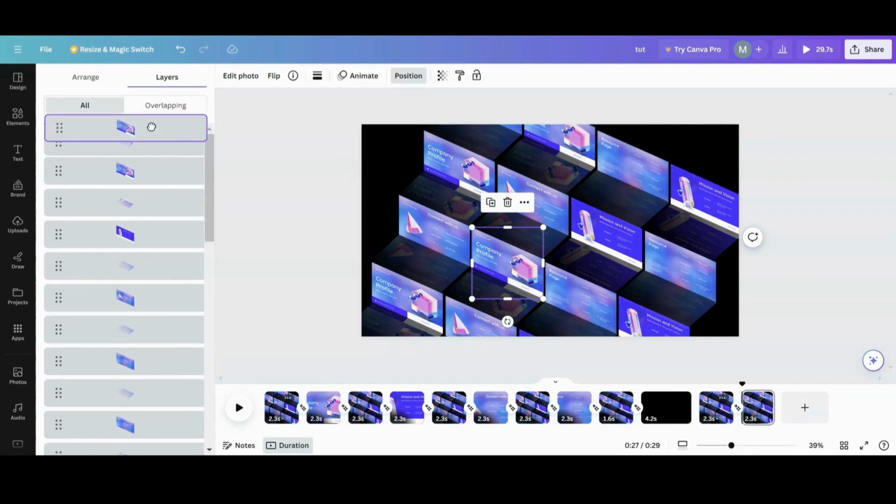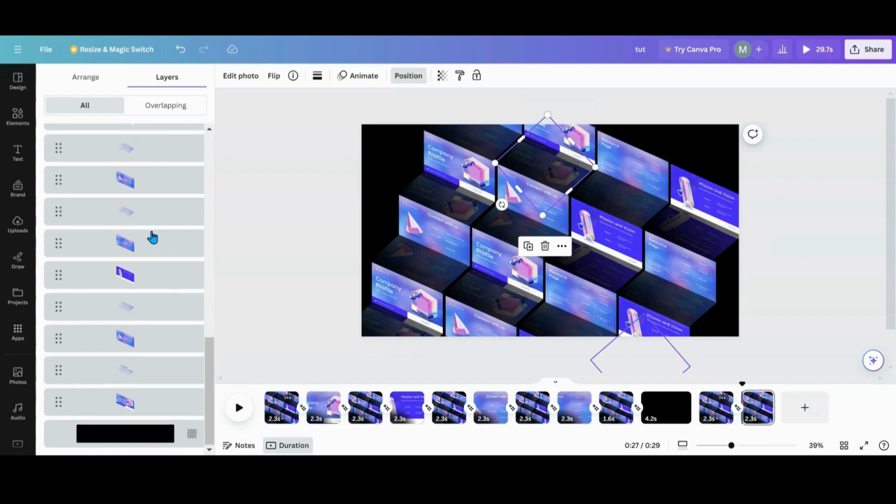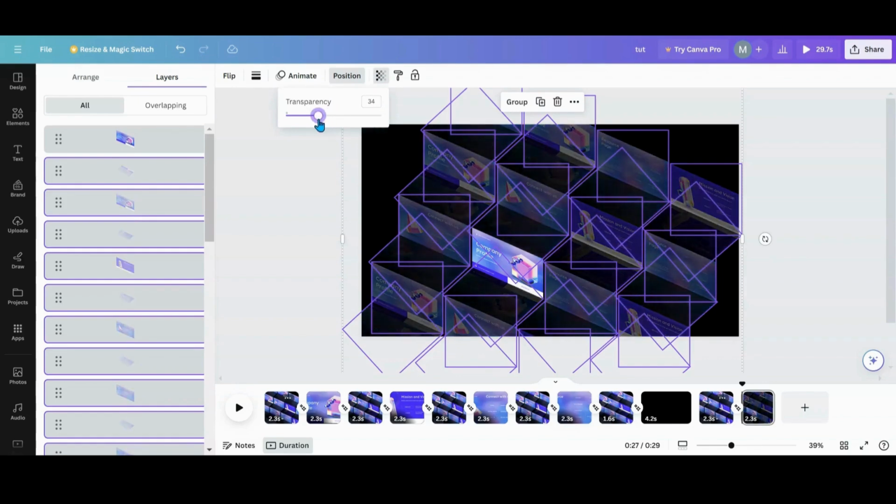This away. Like so. And then I'm going to go here. Hit my shift key. Scroll down to the bottom. Hit my shift key. Hit that. It should highlight everything. And then I'm going to turn the transparency down. I don't want to take them all the way out. I just want to fade them out.